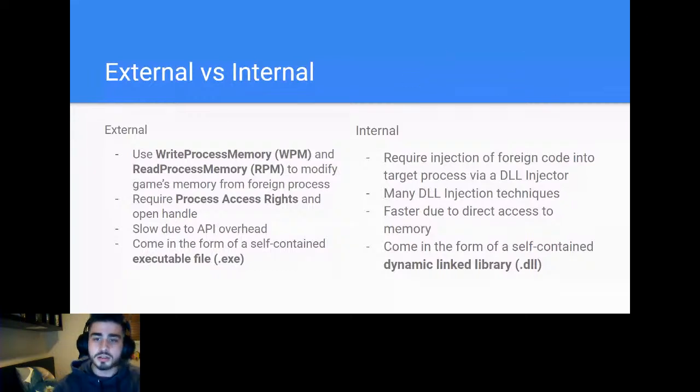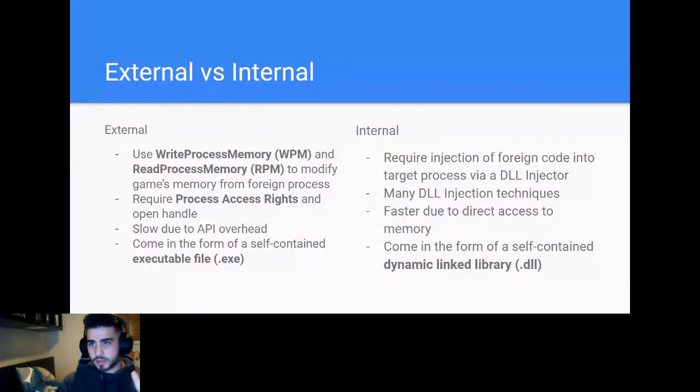And internal cheats require an injection of foreign code into a target process via a DLL injector. If you've done any sort of game hacking, this will be really obvious, even if you just downloaded something from online. DLL injectors are, I want to say, the most common way for cheats to be deployed. There are a number of DLL injection techniques, and this is faster to do, like an internal cheat, because you have direct access to the memory.